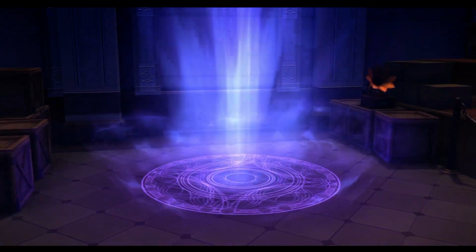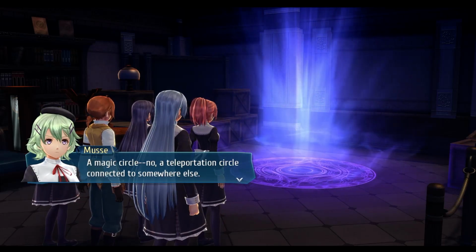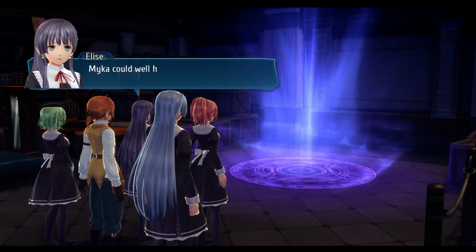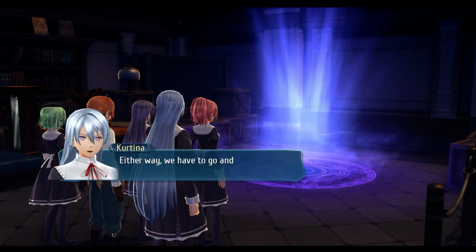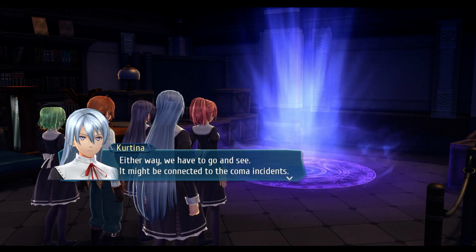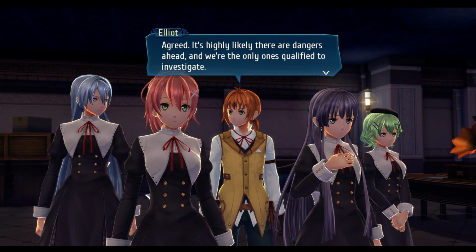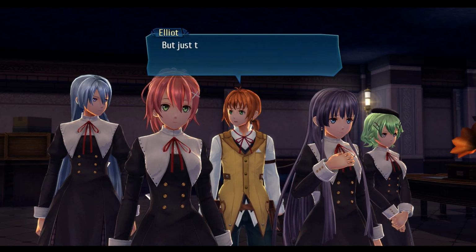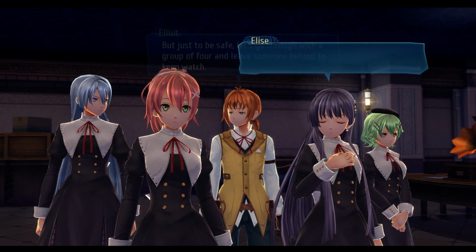A magic circle. A teleportation circle connected to somewhere else. Mika could well have wandered through it, as much as I hate to entertain the possibility. Either way, we have to go and see. It might be connected to the Coma incidents. Agreed, it's highly likely there are dangers ahead. But just to be safe, let's go through with a group of four and leave someone behind to keep watch.